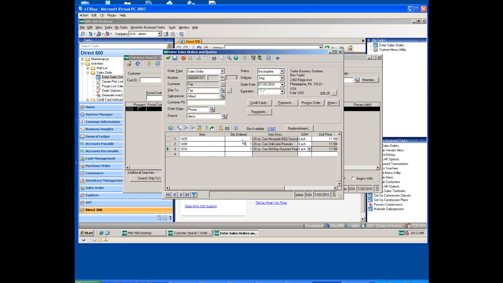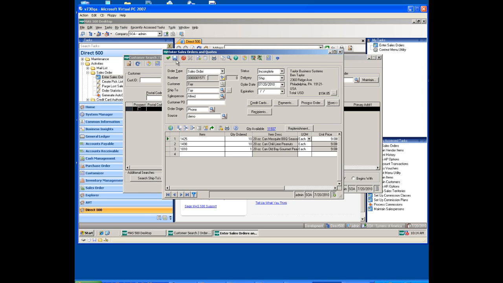But if I bump the quantity up from 1 to 10 and go to the next line, the system now has recalculated that price because I've hit a new price quantity, and it's changed the unit price on all 3 items to $10 each. Now if I were to go down to another item and put in an additional 10 and do the same step, we're recalculating into a new price point of $9 each. This is bundled pricing, where we can link multiple items together with one quantity price break.